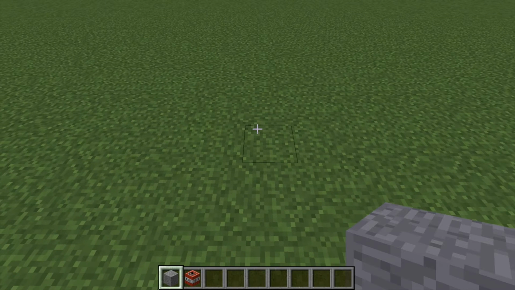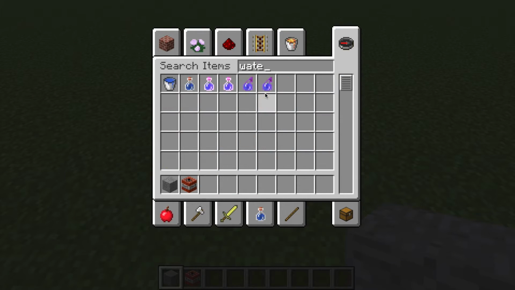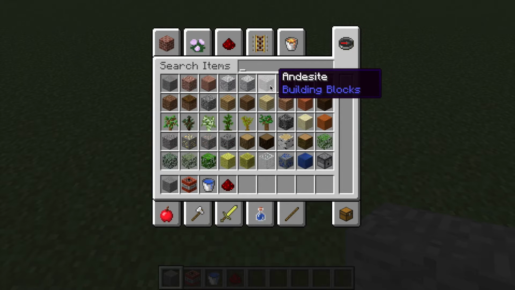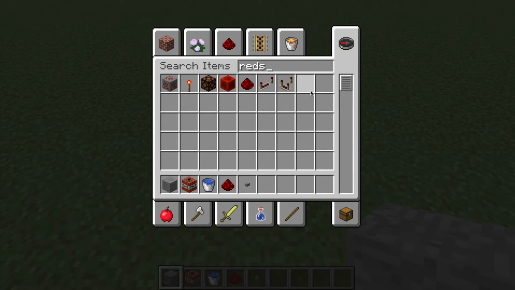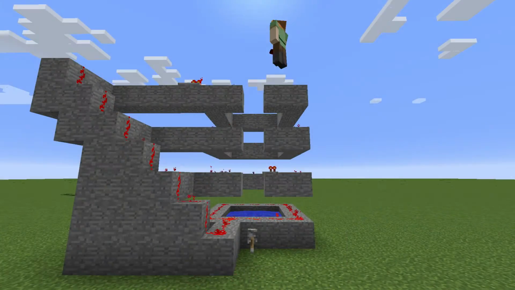And here we are, guys. And you also need water. Of course, redstone. And a button and a redstone repeater. Comparator? I've never heard of that. You need redstone repeaters too.